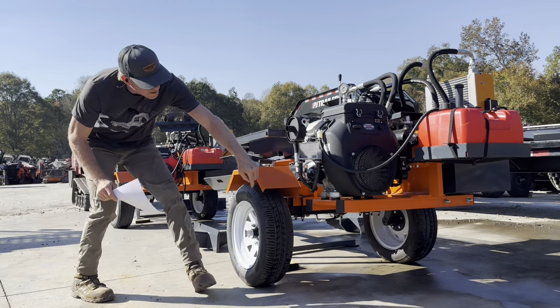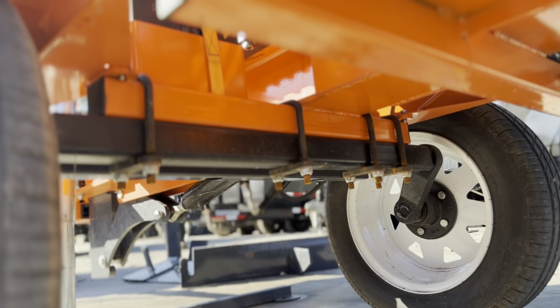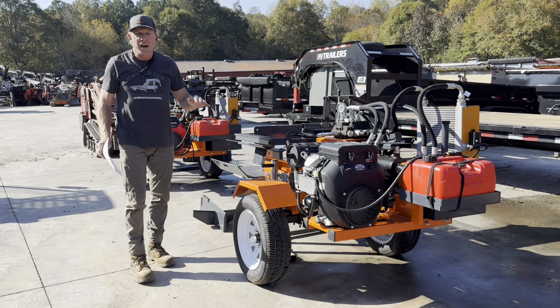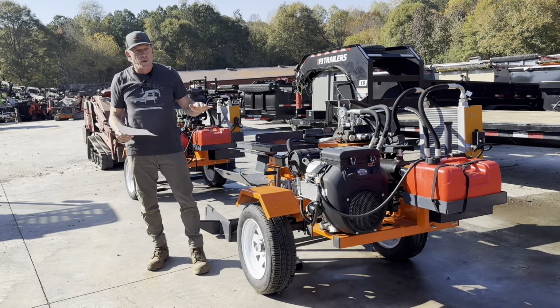If you also look underneath here, you're gonna see it sits on torsion axles. So those torsion axles are also gonna help you with higher highway speed towing versus that max 45 mile per hour. These are gonna be more comfortable with freeway speeds, but I would always keep it within reason. They have a removable tongue.